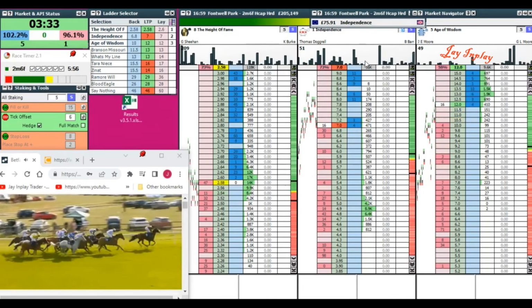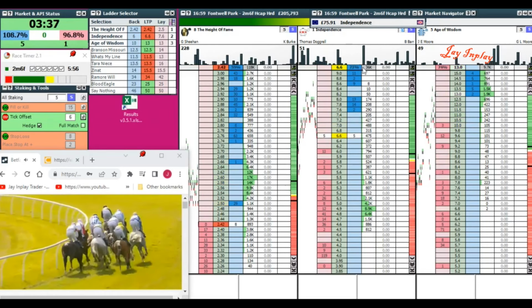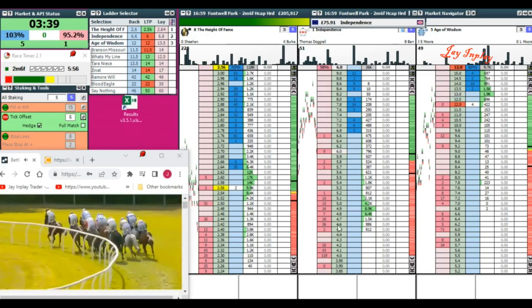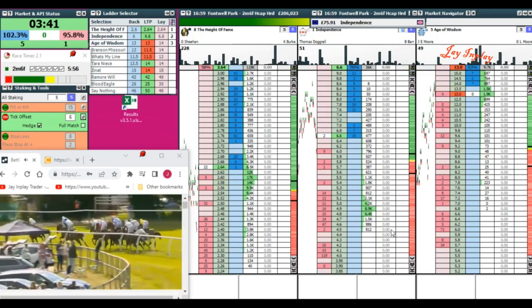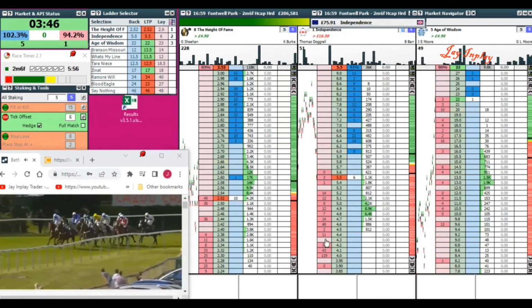See, there's still no move from the market, and we don't want to wait too long for our exit, because the market could have moved against us in that final circuit. So it's really important to be careful. Independence, who's right at the back, Zidat was our entry. Tara Nice, the field will be covered by about 5 lengths as they head out on their final time. The Height of Fame is leading from What's My Line. Branson, Missouri still shows in second, and I'm going to pop some money down here in third.